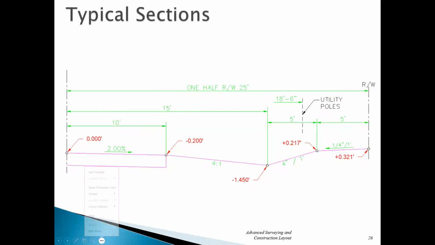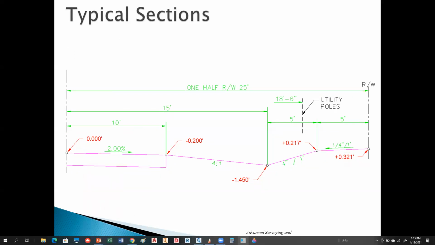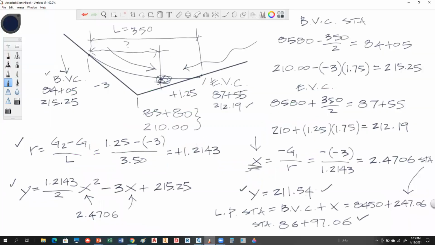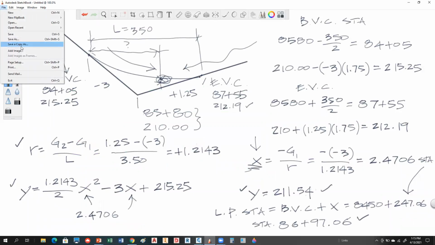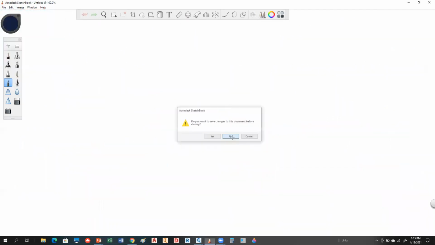Give me a sec here. I'm going to work this over to my screen real quick. Come back to this guy here. All right, so let's clean this mess up. I'm going to simply draw that typical section real quick, and then we'll work these numbers out. You'll see that this is a really, really good thing to do. In fact, out in the field, I used to do this all the time. First thing I'd do is sit down and construct my typical sections. So what I know is that my pavement is sloping.